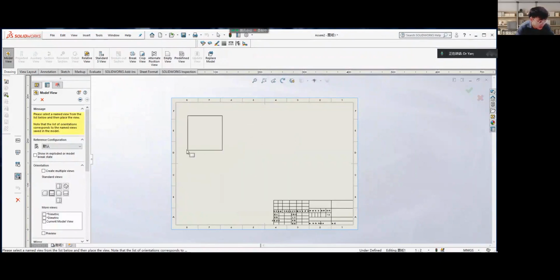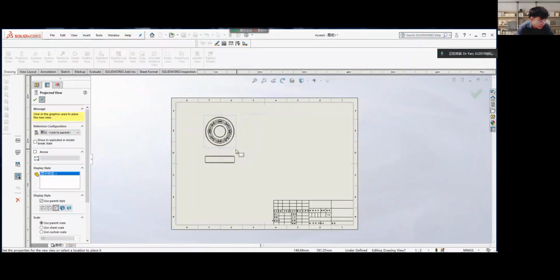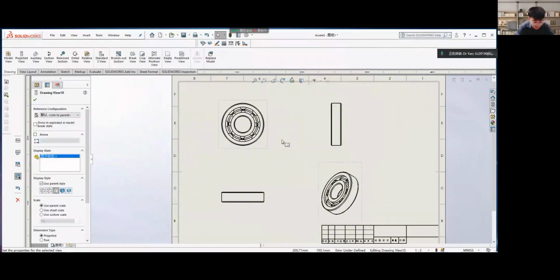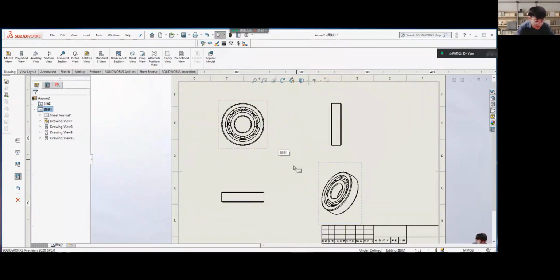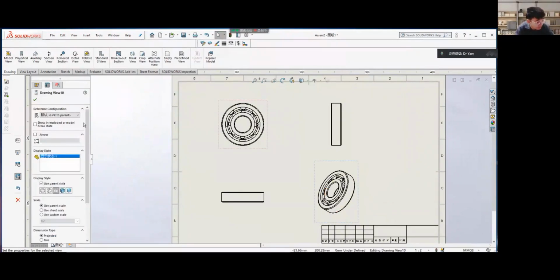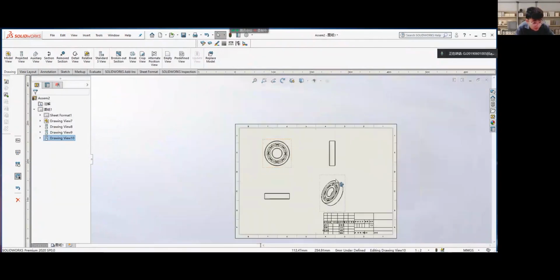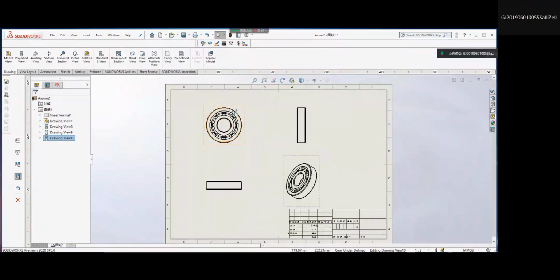So I can choose another way, the front view of it. Here's the side view. Here's the upper view, and here's another view. Right click your right button to enter the insert. Good. So how about other guys?